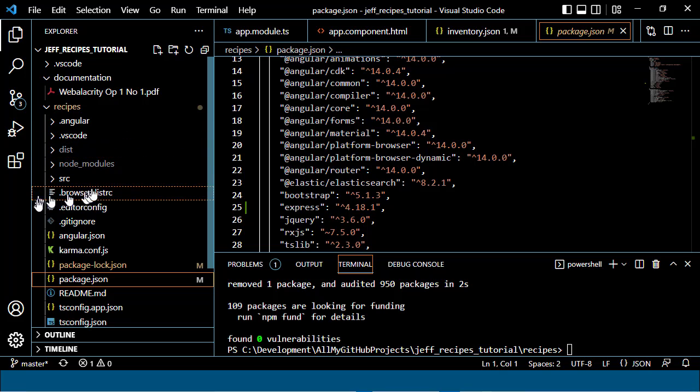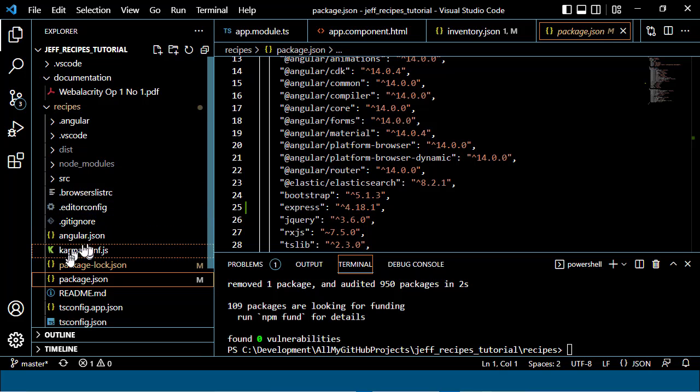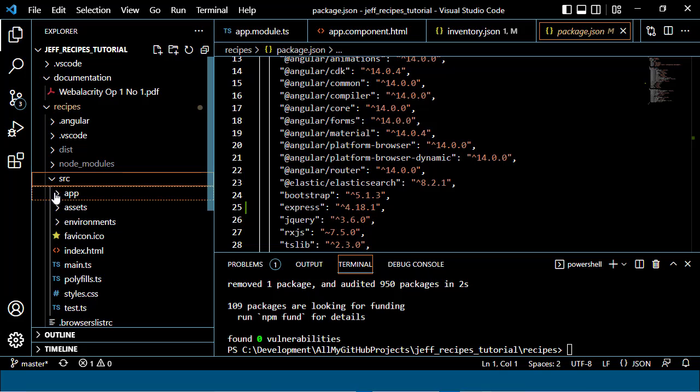Now, the way the structure is going to work, everything under this directory that you see here, source, is going to be the source code for Angular. I'm going to create another directory called server, and that will be the Node.js code. So that will represent the server. The client, browser, whatever, cannot see that code. They can see some of the code within the source. That's exposed through the browser, even though it's kind of condensed down.